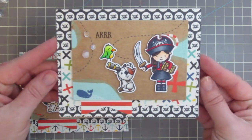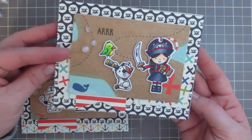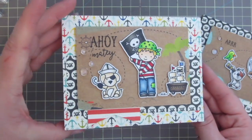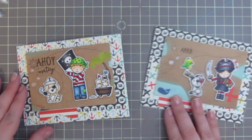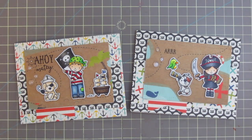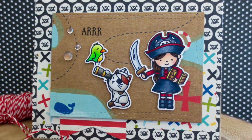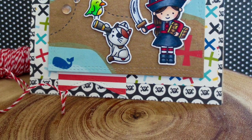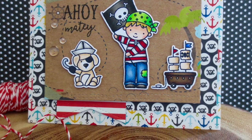And that is going to complete our cards for today. I hope you guys enjoyed, and I hope you picked up some tips on how to use pattern paper on your cards as inspiration and just how to pull in the different prints. I'm definitely going to also do some more videos in the future where I talk about the different sizes of the prints to use together or the different colors. So stay tuned for those, but I hope this was helpful to you guys.